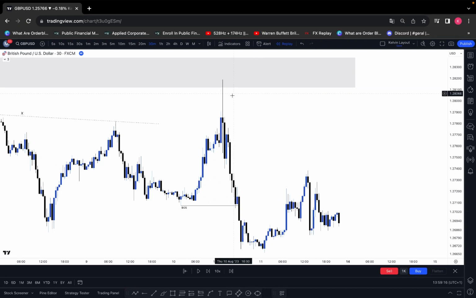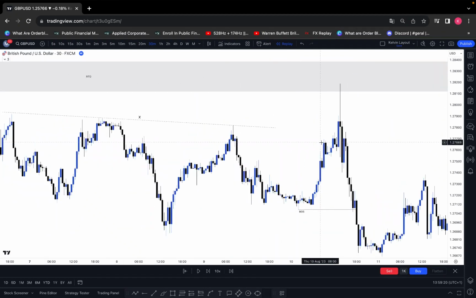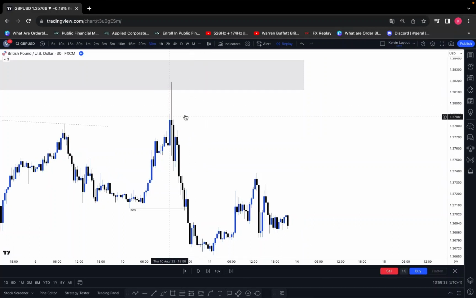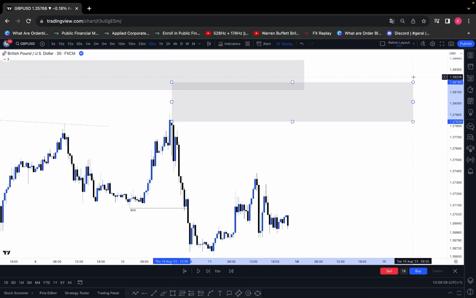So what is the order block? The order block is sitting within this wick right here, because this actually grabbed all this liquidity that we can see. Basically, this is trend line liquidity. We can see the price came all the way up, grabbed that liquidity, and sellers stepped into the market. So basically, within this wick we have the order block, so I can just mark this one right here as my point of interest.